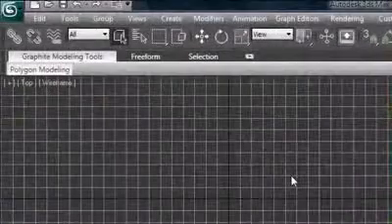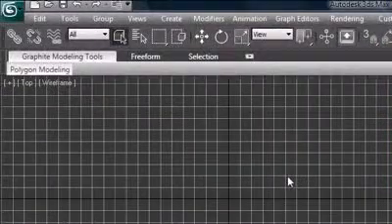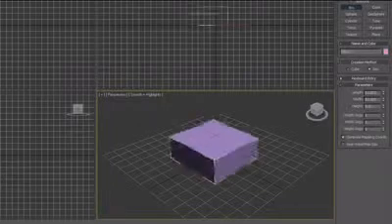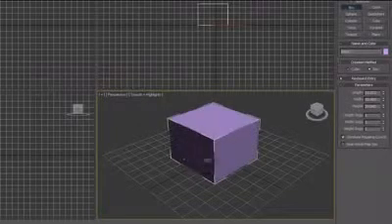Aside from these little things right here, you get this big mama right here, all of this stuff. Now, this is actually 4 different little boxes if you can't tell, and all of these things are called viewports. And if you couldn't guess already, this is where you view your object from different angles. So let me go ahead and create an object real quick. I know you guys don't know how to create one yet, but bear with me. This is just for an example.